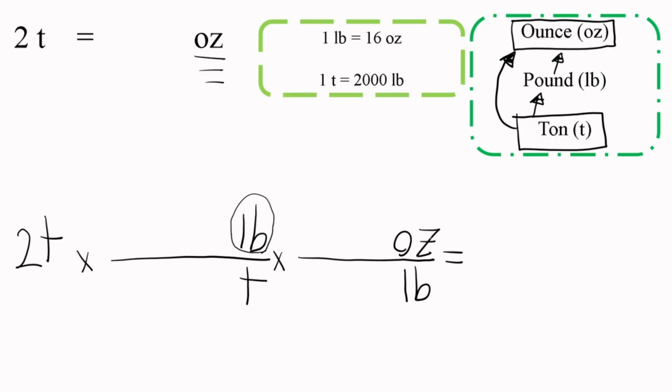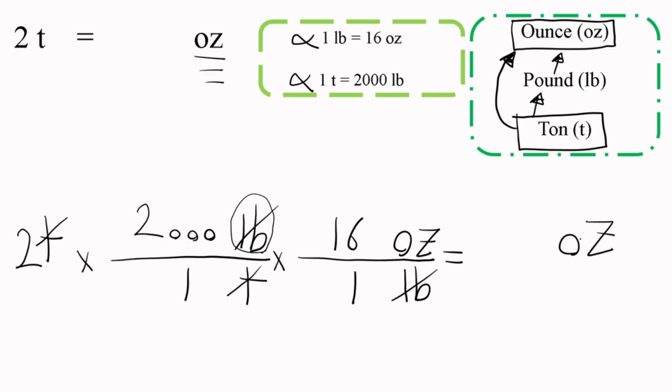Let's go for numbers. I'm going to get help from this conversion factor. As you can see, 1 ton is equal to 2,000 pounds. And for the second fraction, I'm going to get help from this one. As you can see, 1 pound is equal to 16 ounces. Let's check the unit first. These two are going to cancel each other out. These two are going to cancel each other out. And finally, we are going to have ounces.